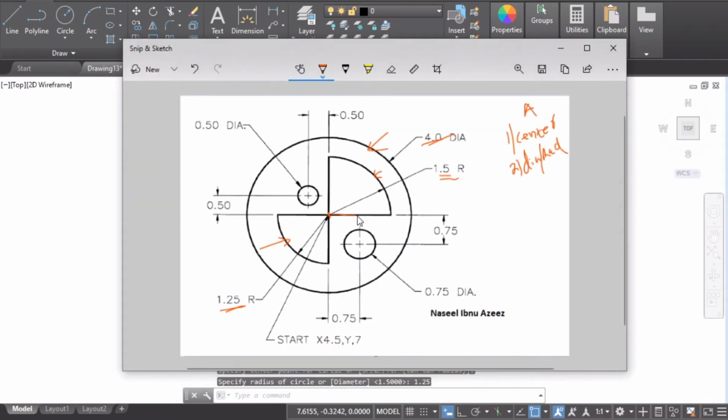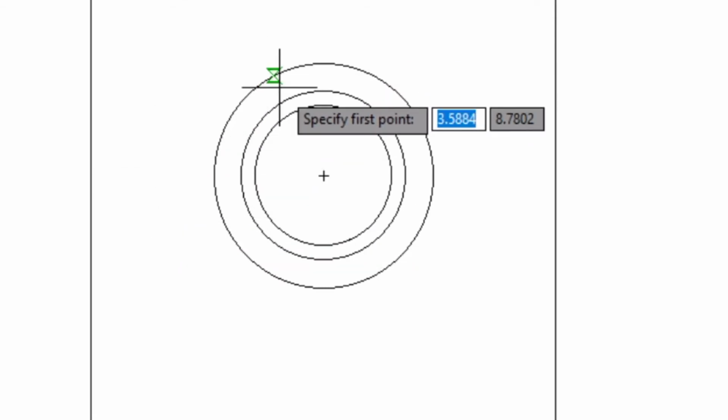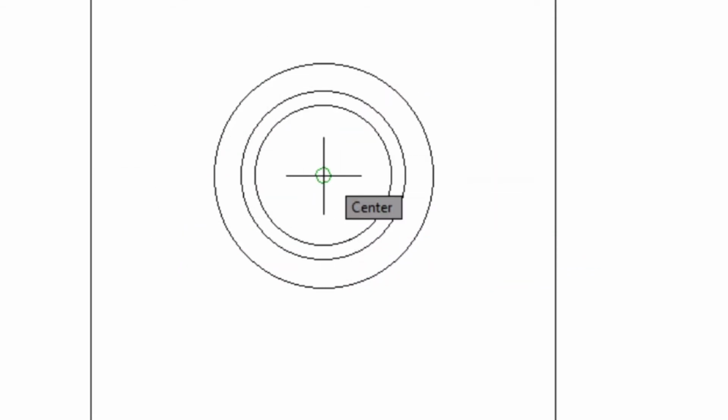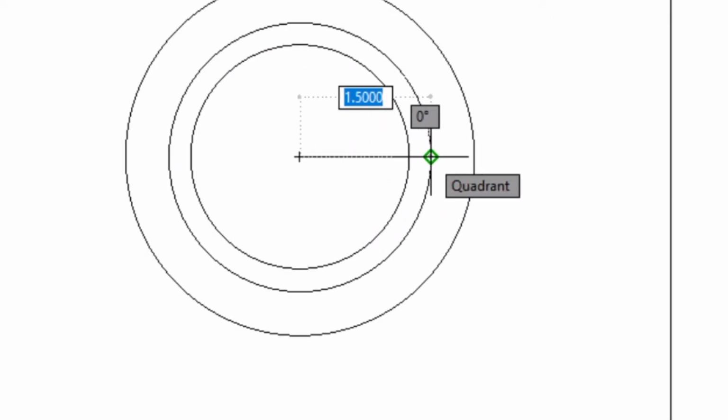Then we need to connect from the center up to this. It is easy, since the radius is 1.5, the length of this line will be 1.5, which is nothing but the radius. In this direction also we're gonna move 1.5. So let's take the line and make sure ortho mode is turned on because we are going to draw straight lines. From the center, if you're not seeing center, come here, it will automatically snap over here on the center. Just click, and this direction is 1.5. Either you can simply put 1.5 on your keyboard, then enter.